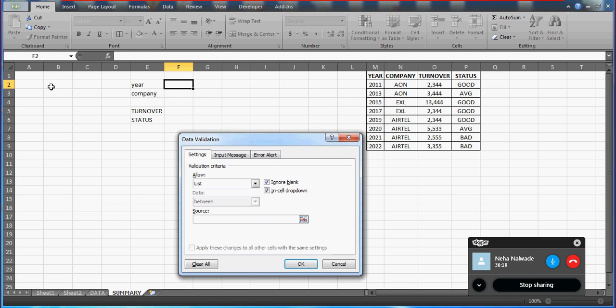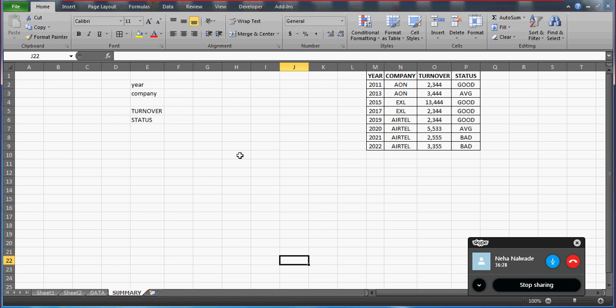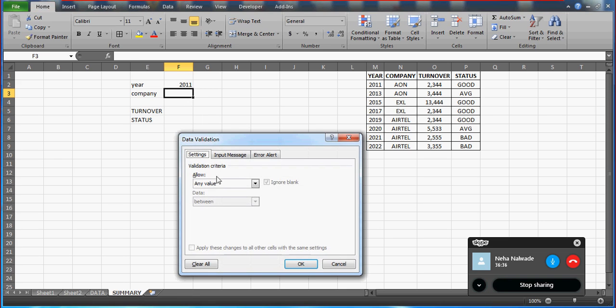Column B, the year column. Year, this one, column F. Okay, so we got the year. Same for the company. Which column have you used? Company, column N.